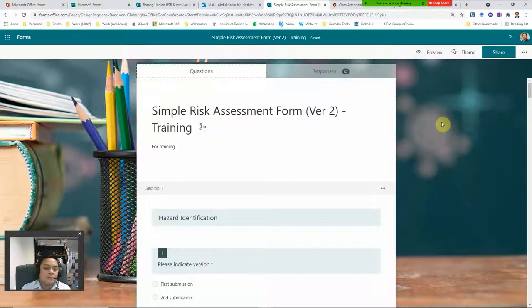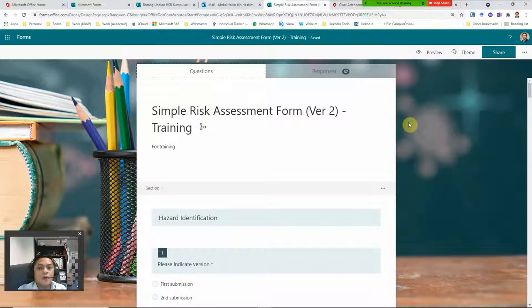And other general information about risk assessment, you can find a lot on Google. You can just Google risk assessment and you can find a lot of information about the steps, the purpose, about all of these preventive measures and everything. But my focus here is for you to be hands-on on how to do it. That's why you have to fill in this form. So let me go through this form.